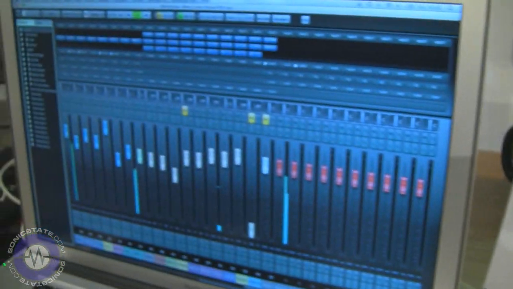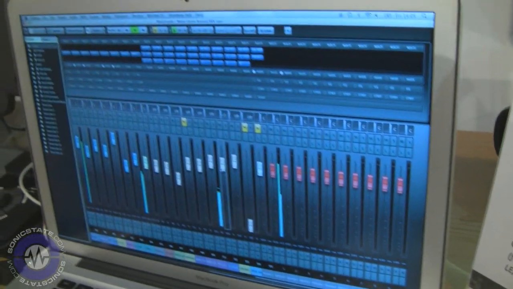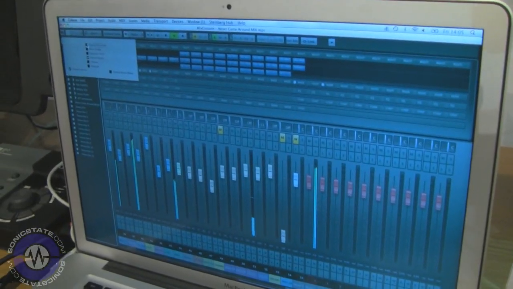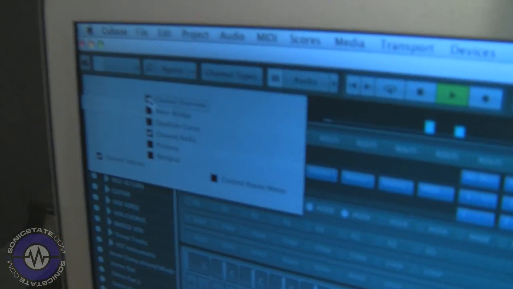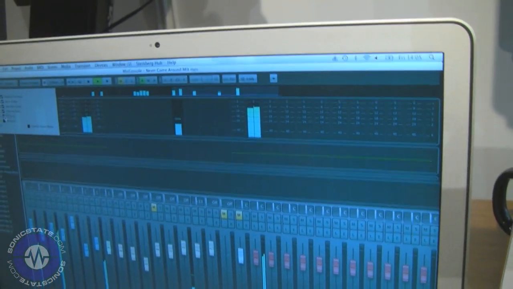Say I'm working in the studio and I want to move to my laptop, you can see here, I can click on it, I can move it around. The other thing I can do is control what I see in the mixer. I can have a channel overview, I can have a meter bridge if I want, I can have an EQ curve, pictures, if pictures is your thing, you want to put pictures of yourself up on there, on the drummer. But probably one of the important things is this notepad feature.